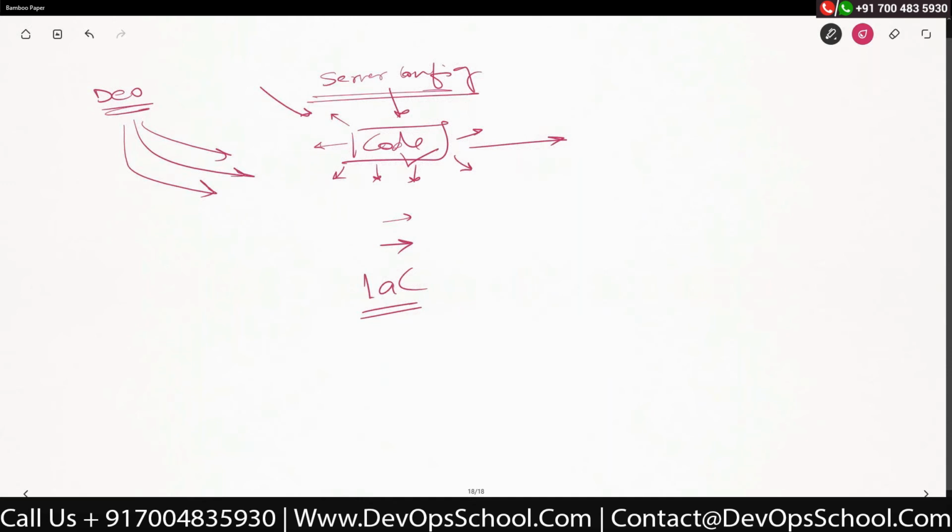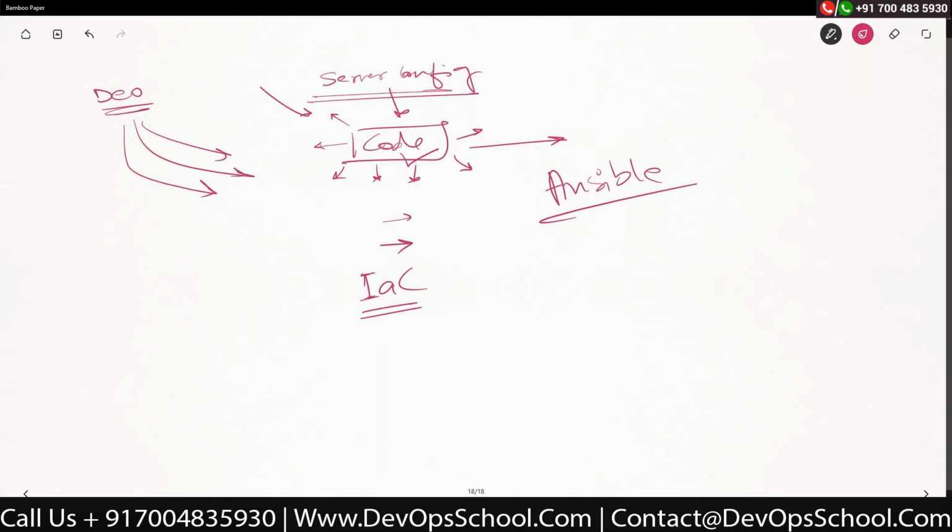Right, I'm sure this will not make sense till we see a demonstration. So by the end of this class today and tomorrow, you should be able to understand what infrastructure as code is, what server configuration management is, and how we achieve this using Ansible. All right, so let's quickly first set up our environment where we will perform our demonstrations.